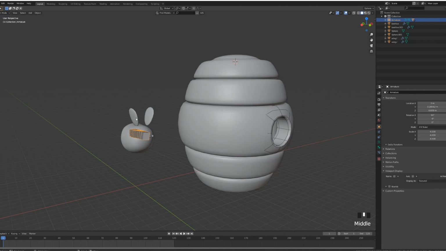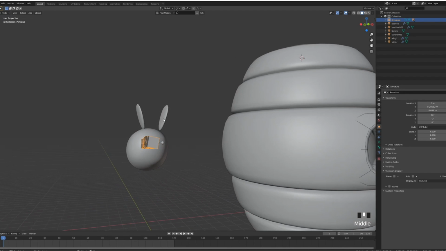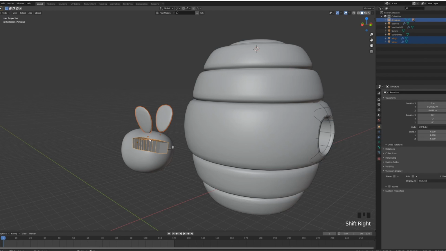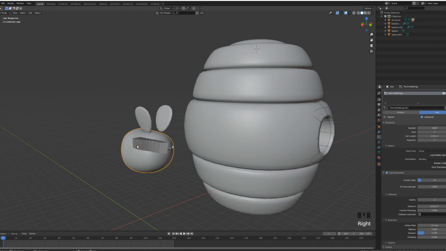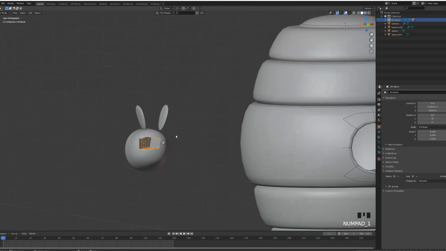Before we move any further, we still have our wings not following the body, so we need to take care of that. It will be fairly easy. We just want to shift select the wings, shift select the skeleton, Ctrl P, and we can use the bone. So they are parented to the actual bone. Now, however we move the bone, the wings will follow it.